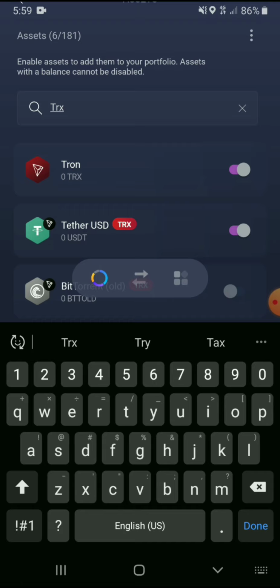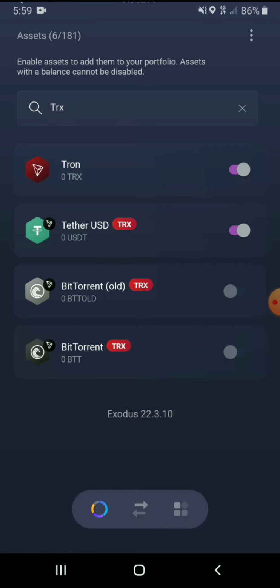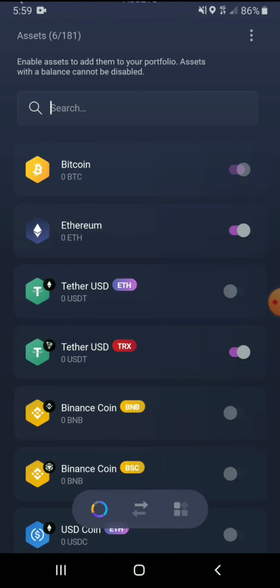And the reason why you need Tron activated is because before you do any transactions with the USDT TRC20, you're going to have some Tron in your balance before the transaction can take place, because there's fees associated with every swap, exchange, to receive, to send. So you need Tron already in your wallet prior to them allowing any transactions to take place, because what you have may not cover the fees. Okay, so we'll go into that maybe in another video. But nonetheless, this is how you establish your wallet.